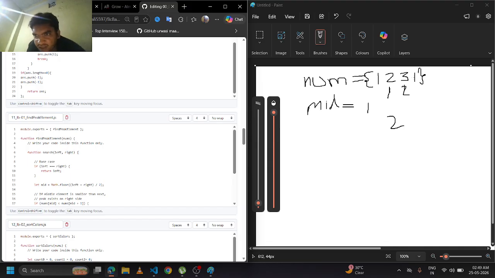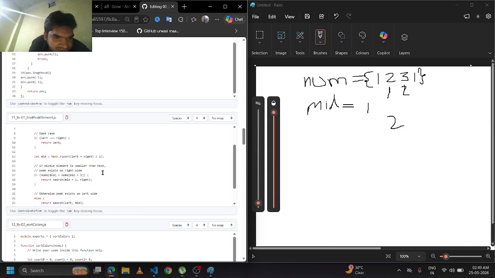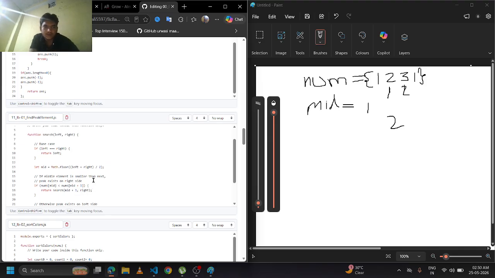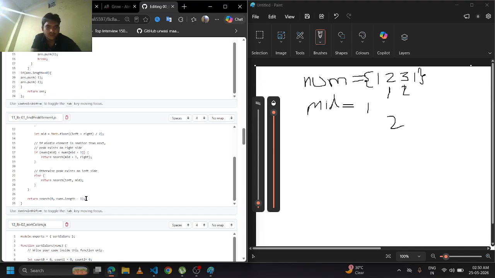I will explain again: mid plus 1, and right is stored as 3. I say index value because I return the right, and right stores the length of nums minus 1.